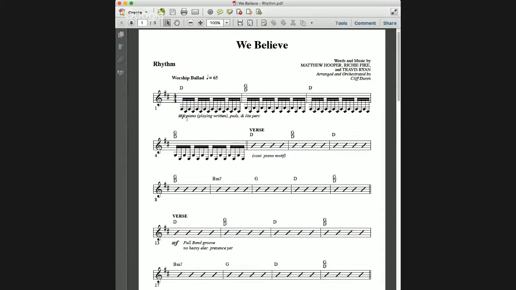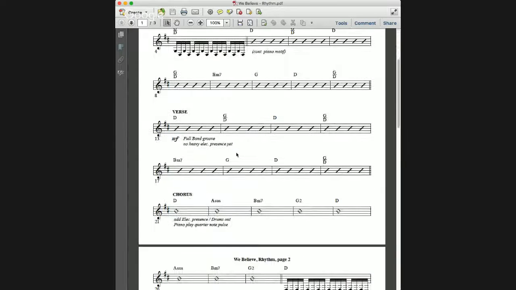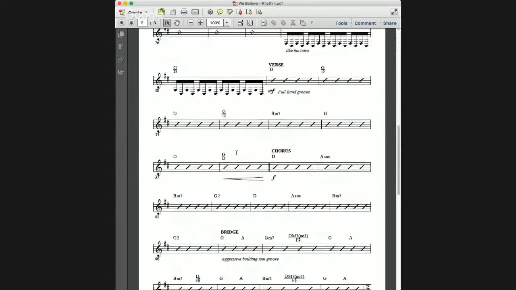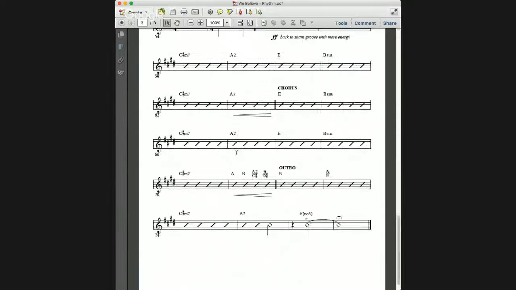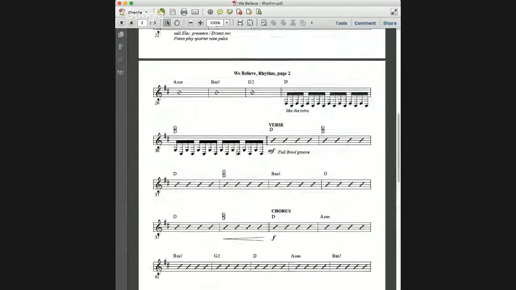Sometimes you might have a part for guitar that is notated because it's important, and you're expected to be able to read it, to some degree. Typically, at least in a praise band situation, we also get to hear some versions of the song. So if you've got a good ear and can pick up stuff by ear, you can do it that way. But you still need to have the chart so you understand the basic structure. The structure of the song might be different than the recording they gave you as a reference.